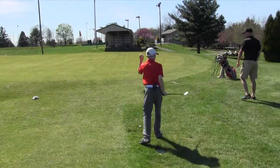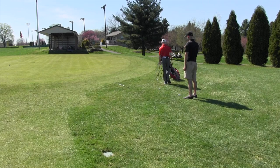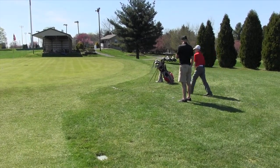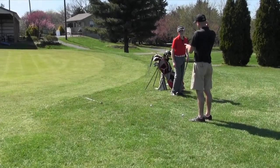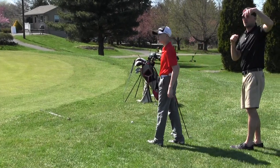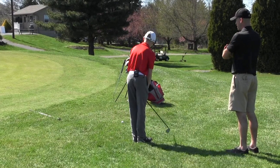Right. So if you're here, let's say you're over here. Drop a ball right here. So let's say you're right there. Now you have what? More green or more, what do you got? More green. Okay, so. But rough. But rough. So this is probably like a pitching wedge 9-iron. What club do you have? Sand wedge? Maybe. But wait a minute, I thought if there's more green. Yeah. Okay. I'm going with pitching wedge. Okay. Yeah, then we don't need to hit the sandwich shot. Cool. Then you just have to hit it. That's all. Bring it back.